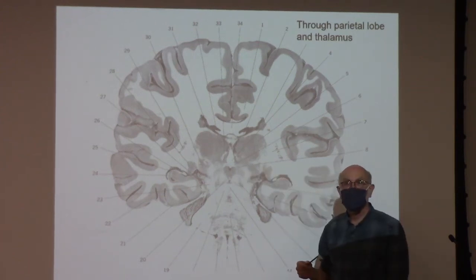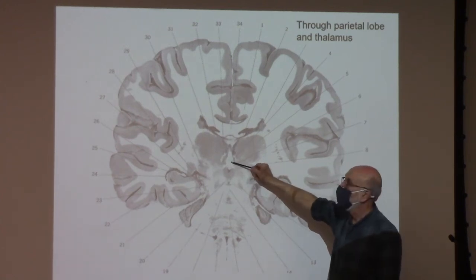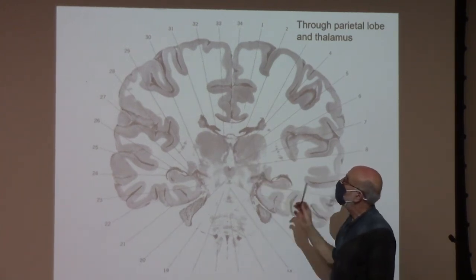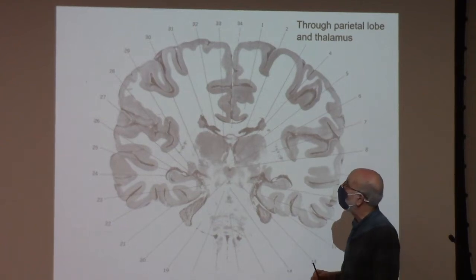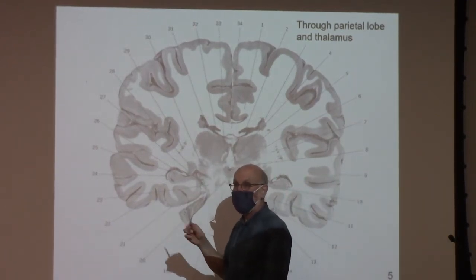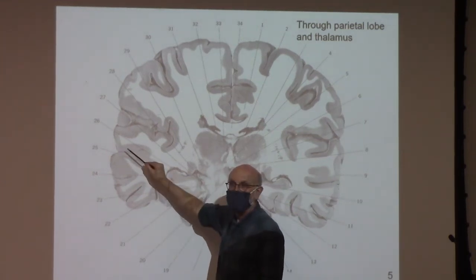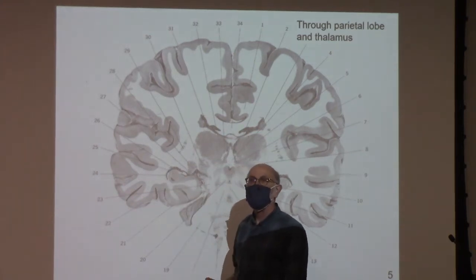We don't see the lateral ventricles here because we've moved behind them. But that's the third ventricle again. So you could take some of what you knew from the previous slide. Andrew, I'll just pick on you. What's the name of this sulcus? The lateral sulcus in this image.